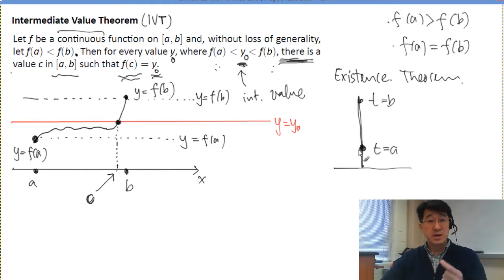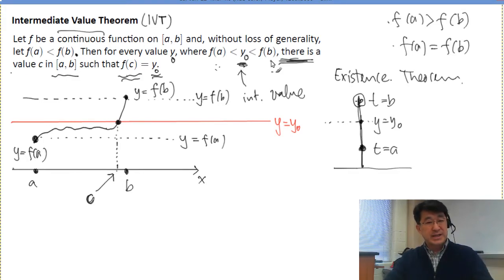And we assume this object moved continuously from here to there. It could do crazy things, up and down and back and forth, but you should arrive there eventually. And then you draw this position y equals y0, and if it was here and arrived there at b seconds, if it moved continuously, you're guaranteed that it must have passed through that point. At some point it must have passed through that. That is the physical interpretation of the intermediate value theorem. Is that okay? That is the intermediate value theorem.